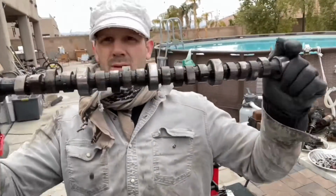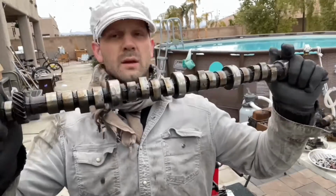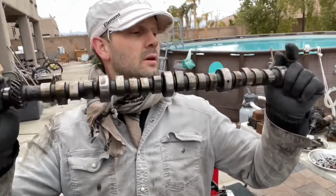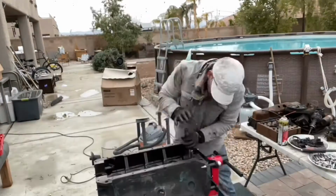This is the camshaft. This is what's in charge of opening and closing all of the valves on each of the cylinder heads in time. So your engine will breathe in the fuel air mixture and then breathe out the exhaust of each and every cylinder. This guy is in charge of all the time. I'll get the mic out and see what it looks like.